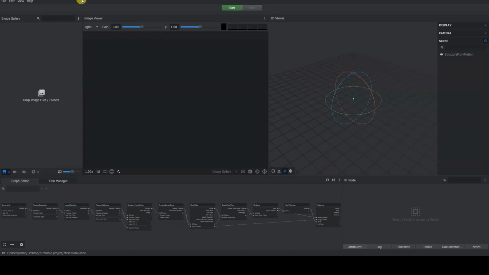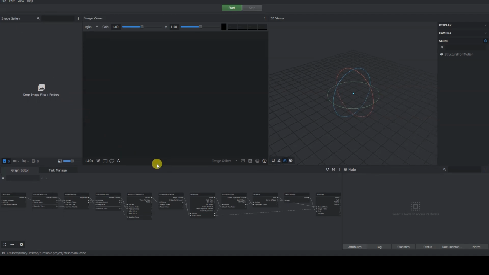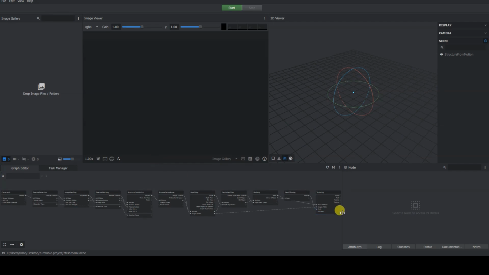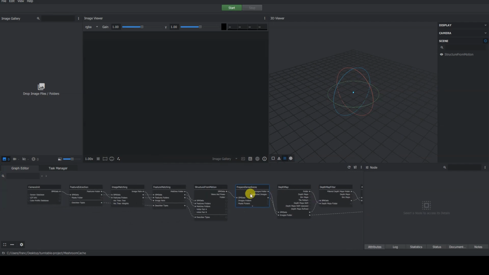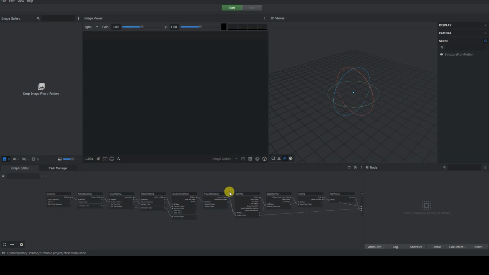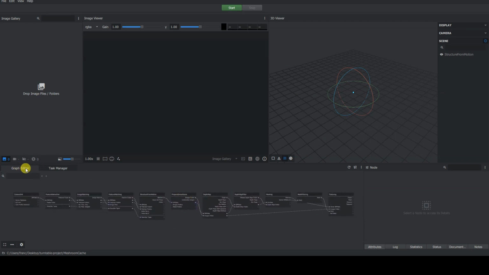The project file will have the MG extension, which stands for Meshroom Graphs. The terms pipeline and graphs emphasize that processes in Meshroom follow a sequential step-by-step order. This can be visually understood in the Graph Editor panel at the bottom, where nodes and their connections are displayed. Before examining this pipeline, let's take a quick look at the program's interface.